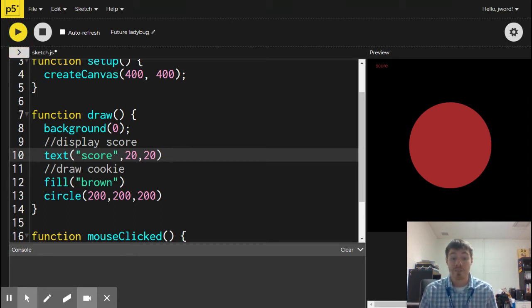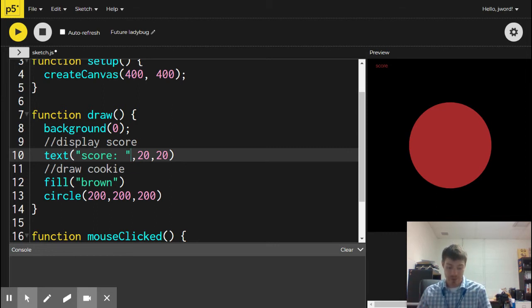All right? I want it to show me both the word score and whatever the score happens to be. So I'm going to format this the way I want it. And then I can't type in what the score is right here because I don't know that in this moment. It all depends on what the user is doing.